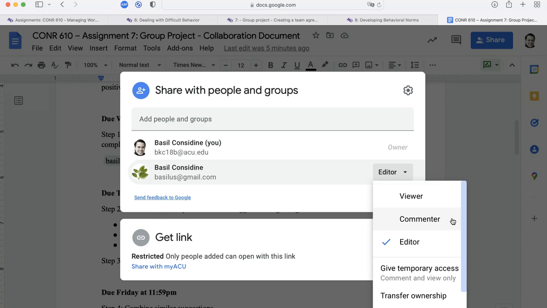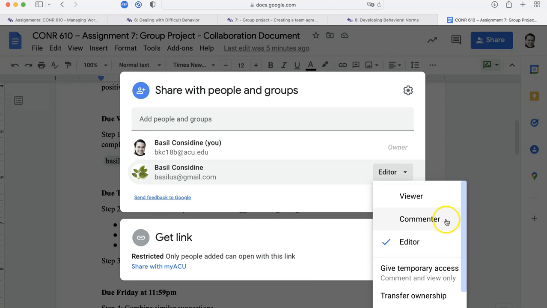And it also won't let your professor accidentally delete something, which is good because you want to be judged by all the work that you did, hopefully good work, and not worry that they accidentally deleted a paragraph. Well, if they don't have the access to accidentally delete a paragraph, then they can't.